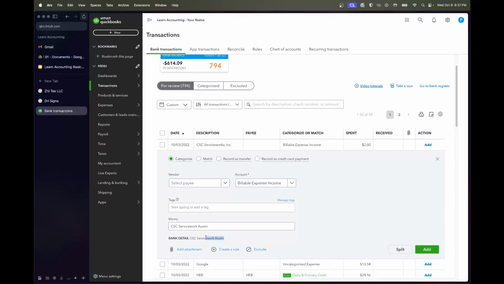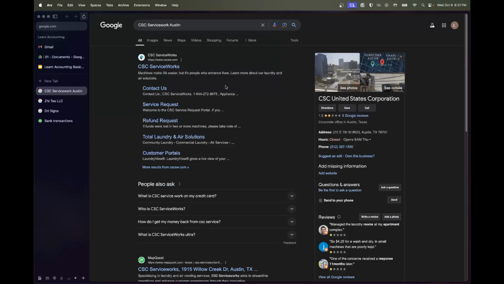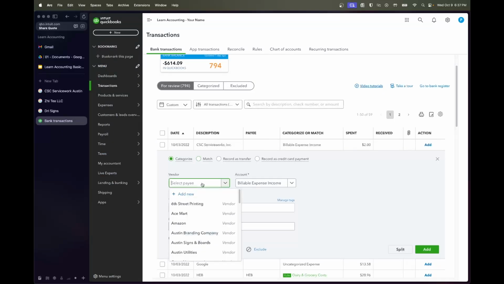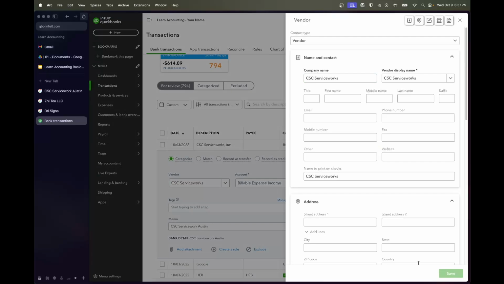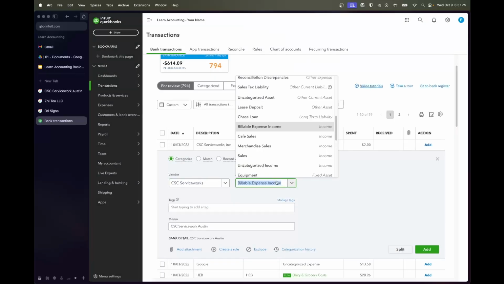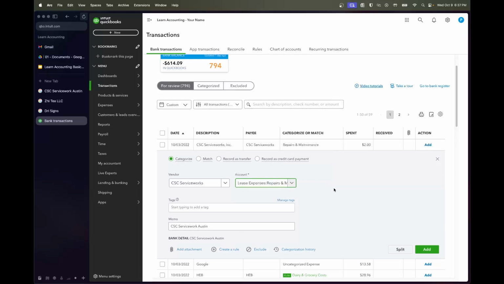CSC Service Works Austin. Let's see what this is. So it looks like they're equipment repair. So we're going to go here. We're going to say CSC Service Works. And then here we can put repairs and maintenance.